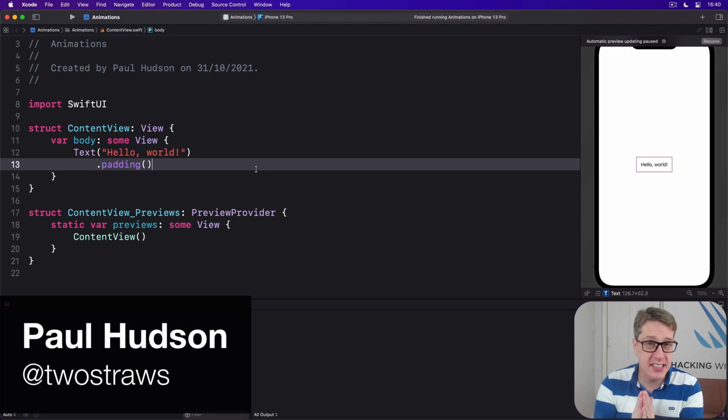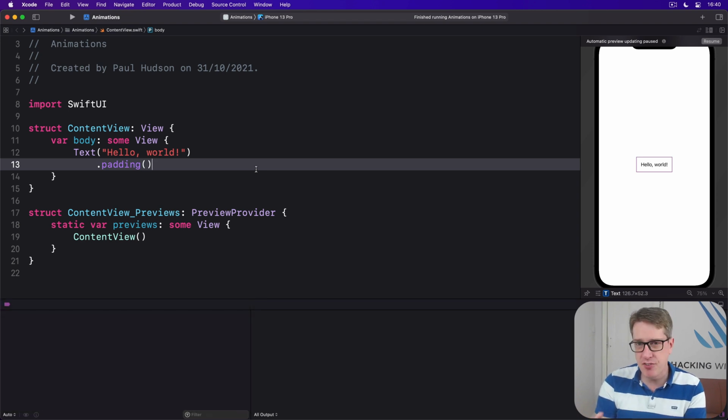In SwiftUI, the simplest form of animation is an implicit one. We tell a view ahead of time, if someone wants to animate you, here's how you should respond. Then SwiftUI will take care of making sure any changes that do happen follow the animation we requested. In practice, I think this makes animation trivial. It really could not be any easier.